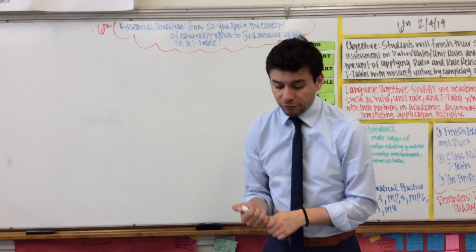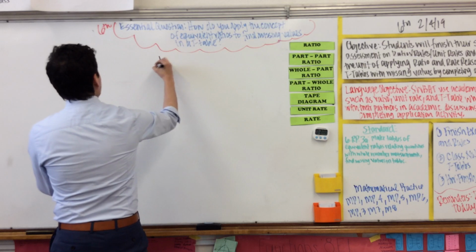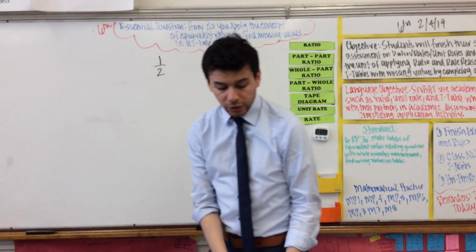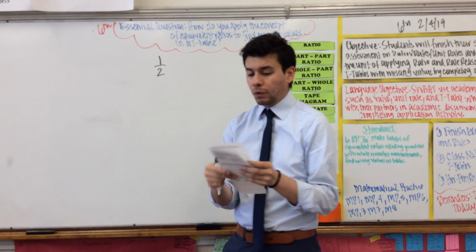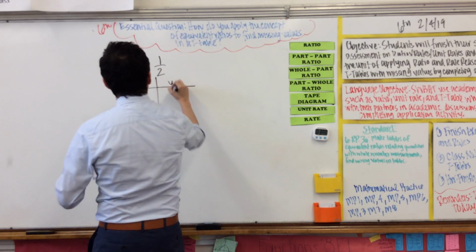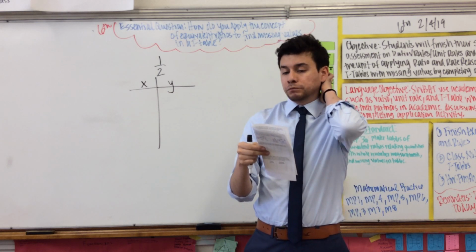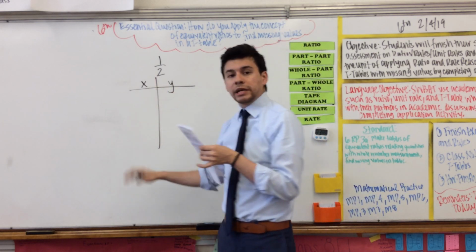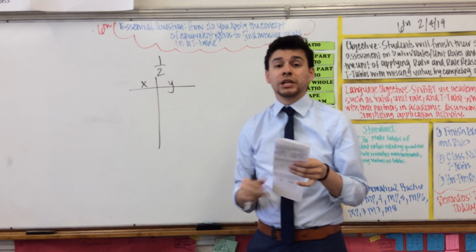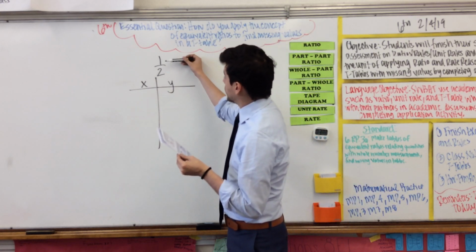So, we do have a ratio. Our ratio is going to be 1 to 2. In our t-table, we have the x value, and then we also have the y value. In class, I went in depth in terms of how the left side is known as your x values and the right side is known as your y values. So they give me that the ratio is 1 to 2.